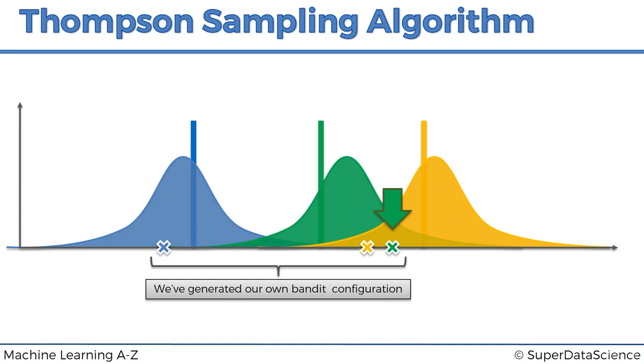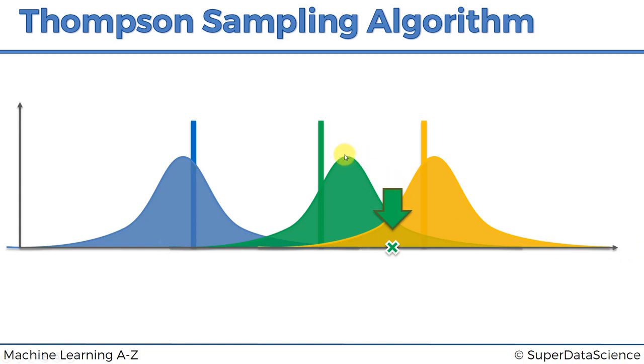So in the actual world, the algorithm will also select the green machine, and what that will do is basically pull the lever for this machine. And what that'll do is give us a value. The machine will spit out a value, but that value is going to be based on the distribution behind this machine, where this is the actual expected value of that distribution. So the value is going to be somewhere here, probably close to the actual expected value. It doesn't have to be. Again, there's a distribution behind all of this. It could be far away, it could be close, but let's say in this case it's this one.